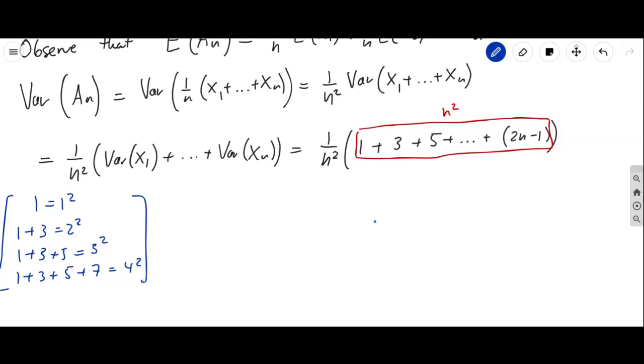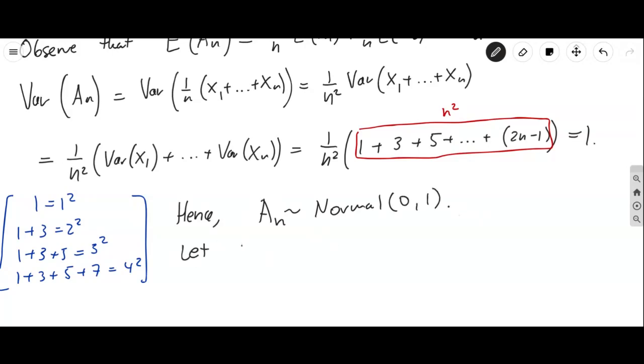You can even probably come up with a proof by drawing dots or something: if it's an odd number, then you can fill in the odd numbers into the appropriate slots, and you end up building a square out of them. So there's all sorts of proofs you can come up with. So it's 1 over n squared times n squared, so it's equal to 1. That's quite nice. So hence, an will be normal 0, 1. So it'll be standard normal.